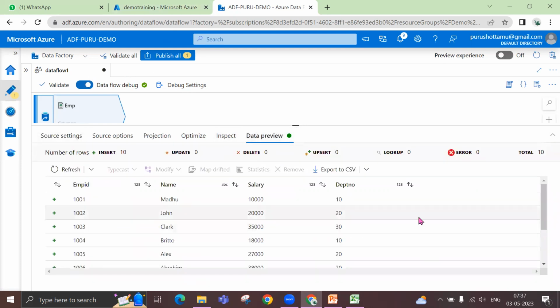Hence the newly added columns, which are bonus and country, are not picked up by the process. Only the schema which is confirmed by the data set, only those columns, are being used.